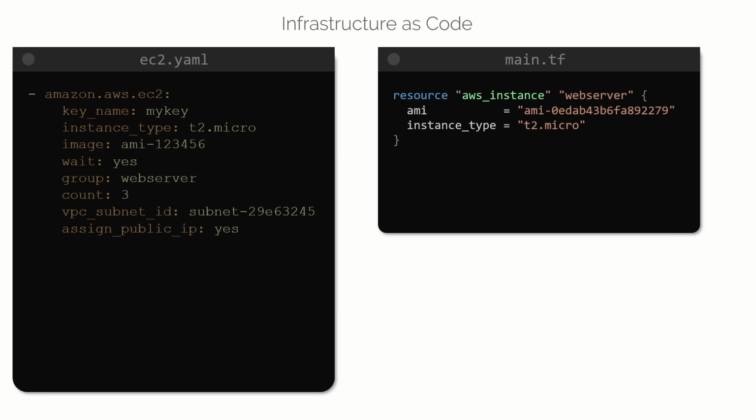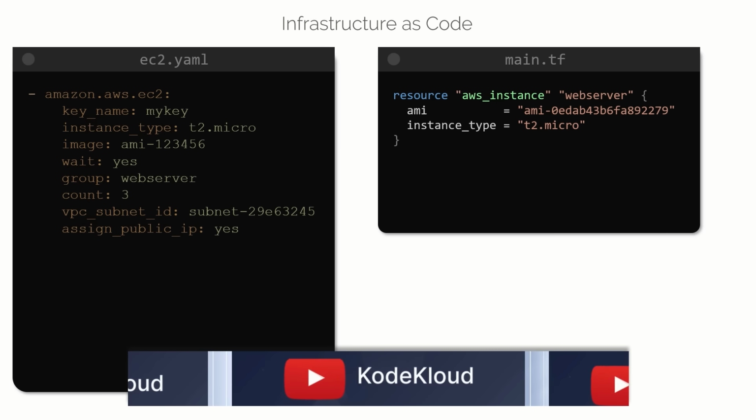Here is another example where we'll be making use of Ansible to provision 3 AWS EC2 instances, making use of a specific AMI. Although Ansible and Terraform are IAC tools, they have some key differences in what they are trying to achieve. And as a result, they have some very different use cases. We will see these differences next.